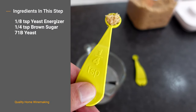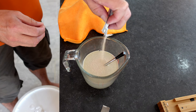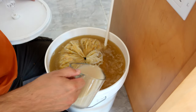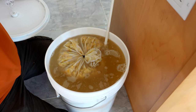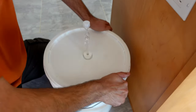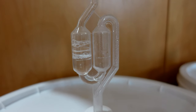A few days later I ended up making a yeast starter — pitching a fresh packet of yeast inside a starter with some nutrient and some brown sugar. I left it for about 30 minutes, then added it into my primary. I think it was 24, maybe 30 hours later, and my bubbler was going. I was relieved because I thought I might have to pitch the whole batch and lose all the fruit, sugar, and everything else.